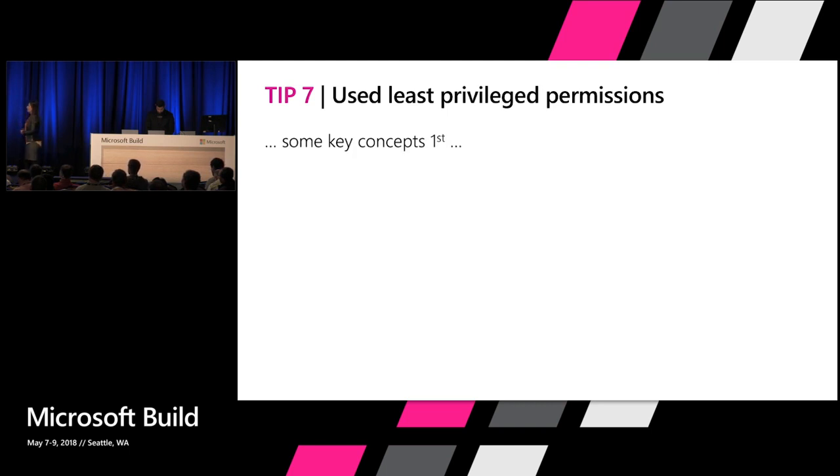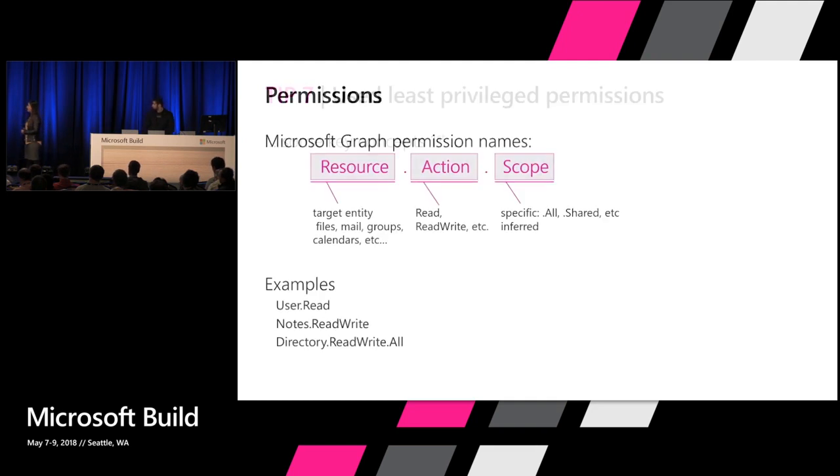Now, before we go and talk about these least privilege permissions, we need to review some of this information around getting that access token. The first one is permissions to the Microsoft Graph. There is a lot of data behind Microsoft Graph, and each of these data sets are behind a specific permission. The permissions are scoped like this. There's a resource, an action, and a scope. The resource is the target entity. For example, files, users, directory, groups, activities, and so forth, right? That's the thing that you want to access.